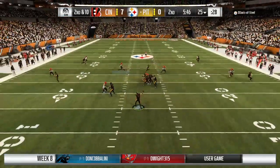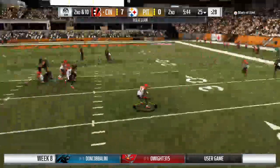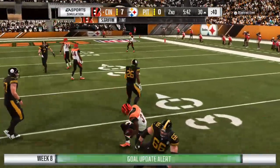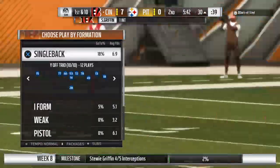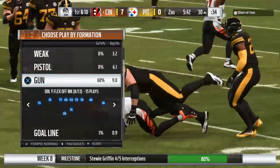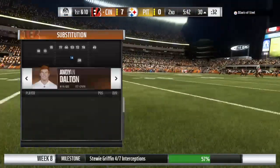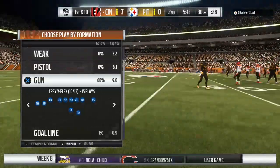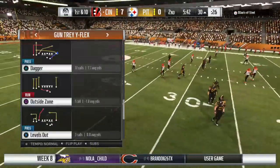Again on 2nd and 10, it's Roethlisberger. And he fires one that's intercepted. Picked off at the 33. And his guys will take over at the 30-yard line. So that's back-to-back drives where they've thrown an interception. Ordinarily, we look at the offense and say, what's going on with your scheme? Maybe we should look at the defense and just give them a whole lot of credit. They've got them frustrated right now.